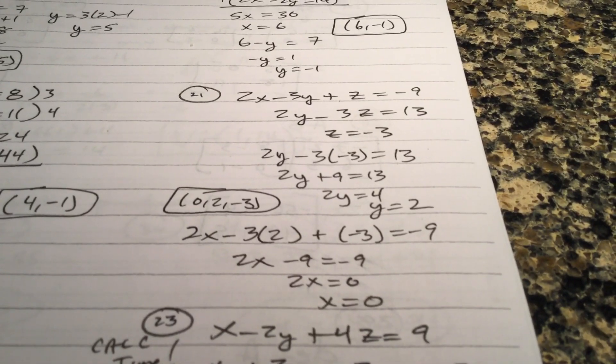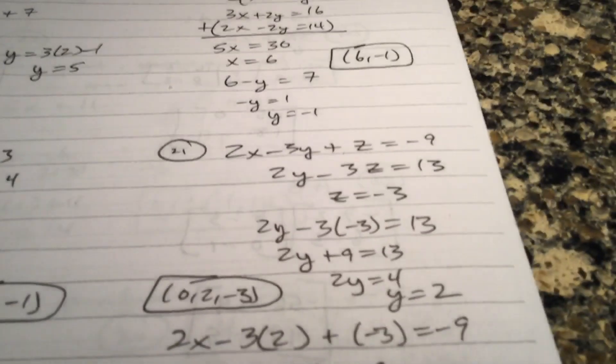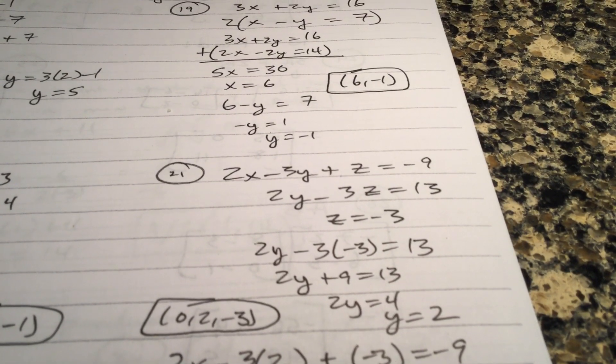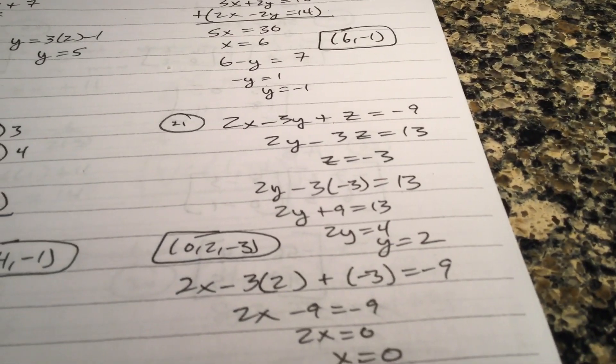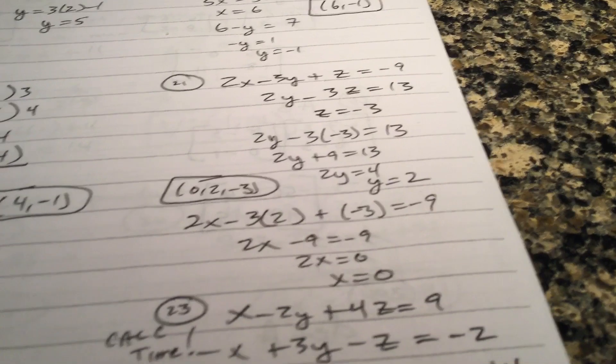Here, again, A inverse B. No, not here because you know what z is. So, you're going to work from the bottom on up. Please don't do A inverse B. You know what z is. Plug it into the second equation. You figure out y. Plug everything into the first equation. You can get 0, 0. You can answer.